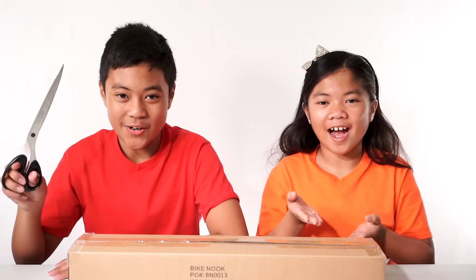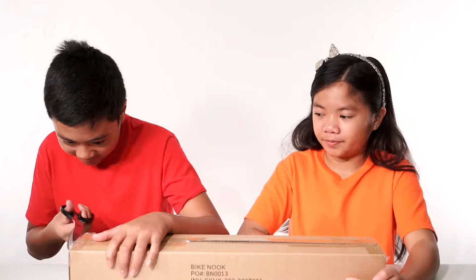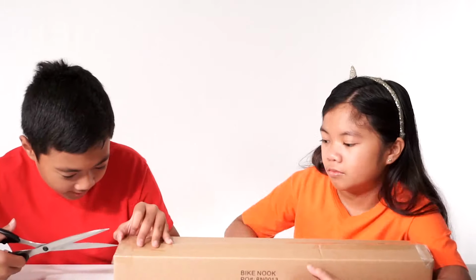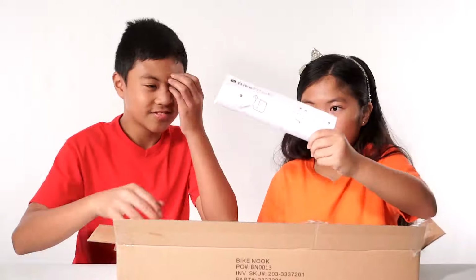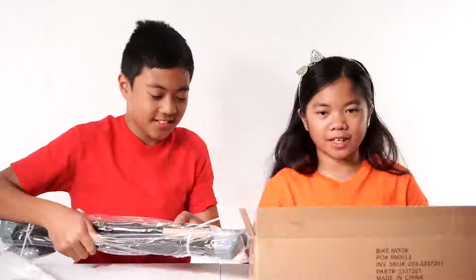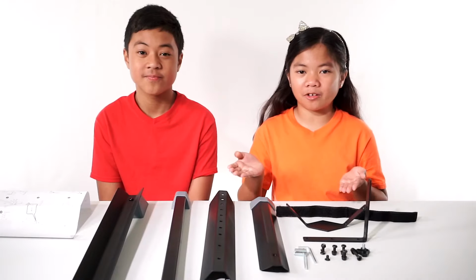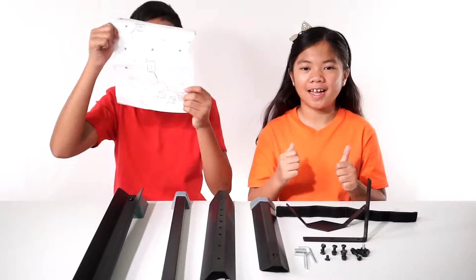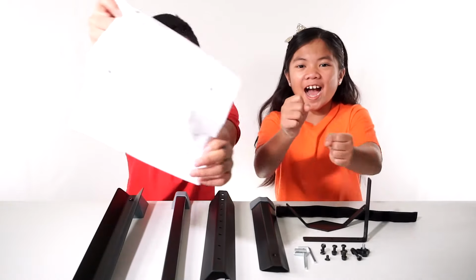This is a box of bike nuts. Let's open it. So these are the parts of bike nuts. Assemble it! Yeah! Using the power of instructions!